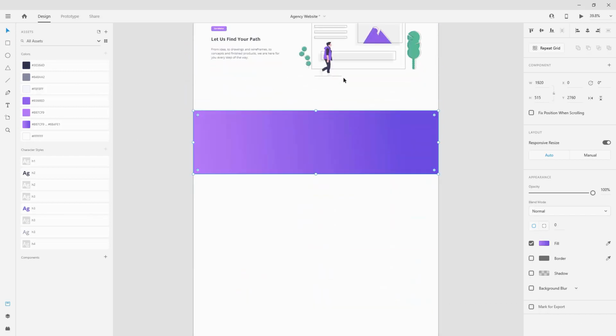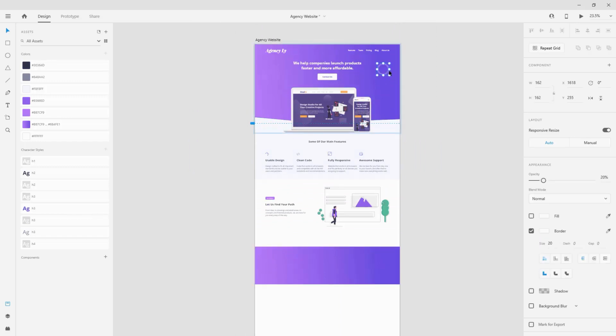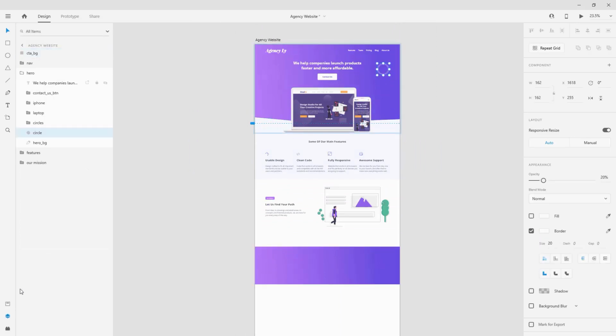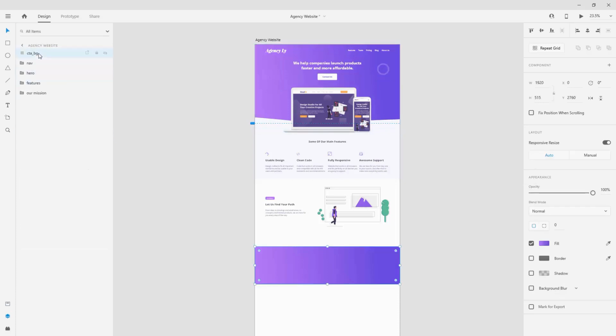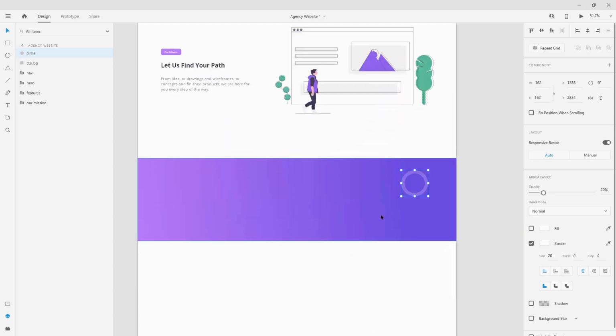What I also want is to copy my circle. So hit Control C, and I'm going to jump in right here, hit Control V, and I'm going to simply move it right around here. And then what I want is to hit Control D one more time, and I'm going to position that circle somewhere around here, let's say. And then what I want is to use the size. So I'm going to increase the size to 50, let's say, something like this.